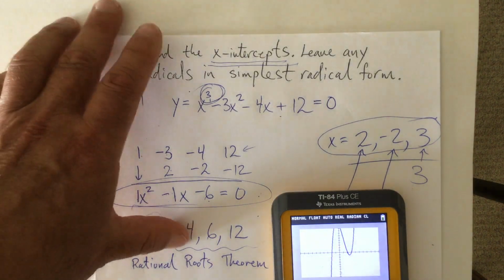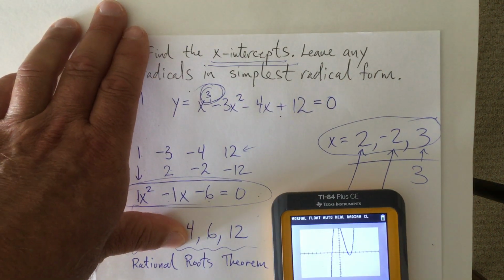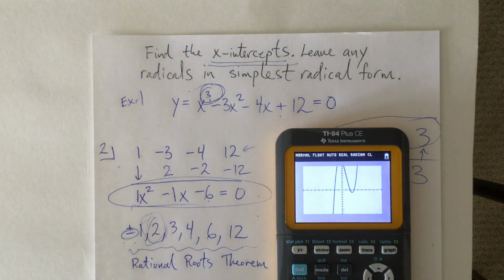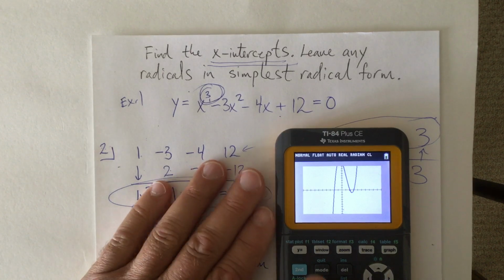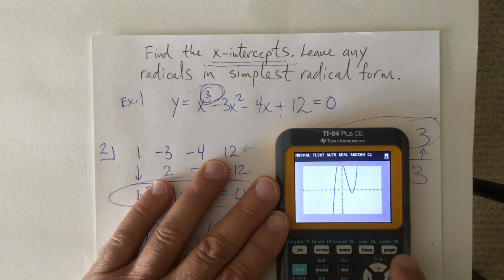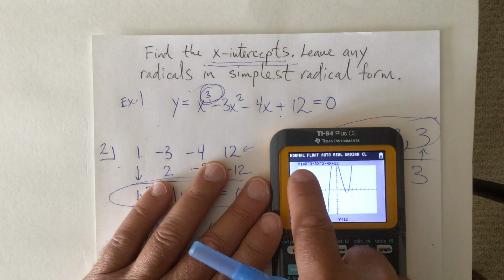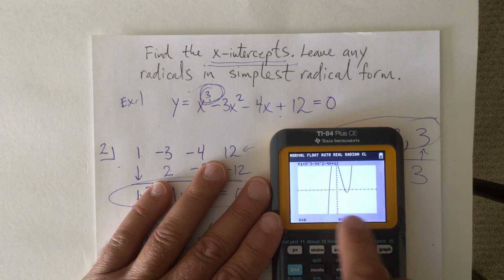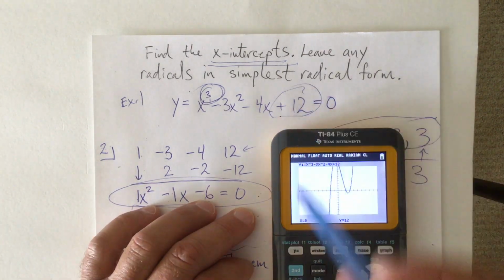So let's look at one where it's not so easy, but I want to show you this because there's so many things you can do up here. Check this out. Right above this button, see if I hit trace, I get the name of my equation. It says x is 0, y is 12. That just means you're starting off on your y-intercept.